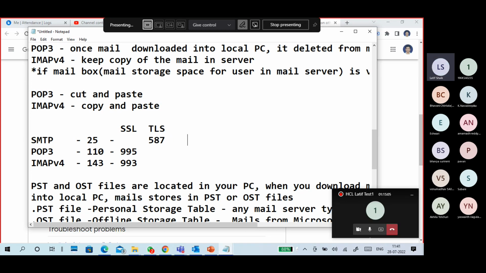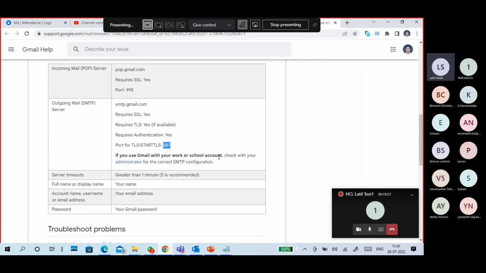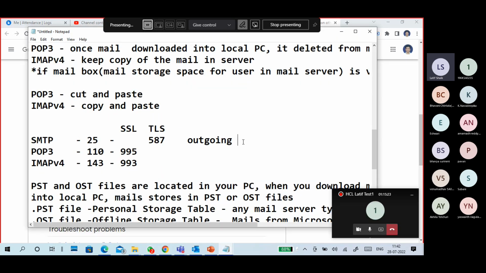It is an outgoing mail server. The remaining are incoming. You can see this is the outgoing mail server, the SMTP server.